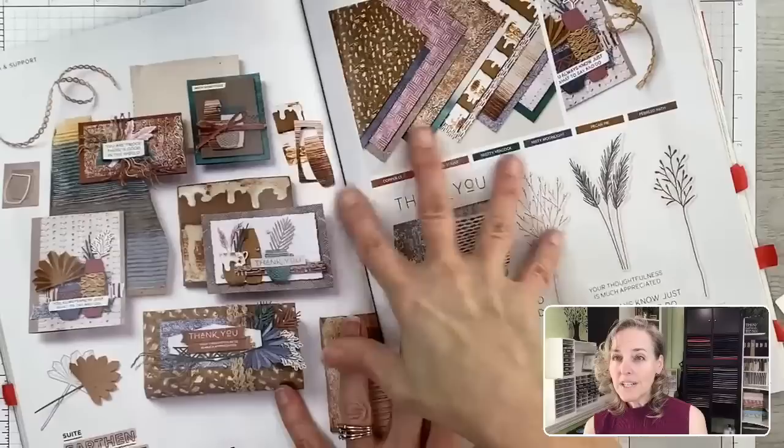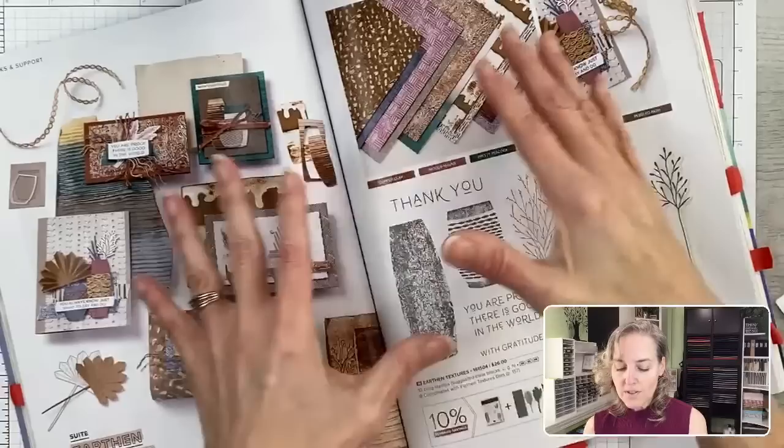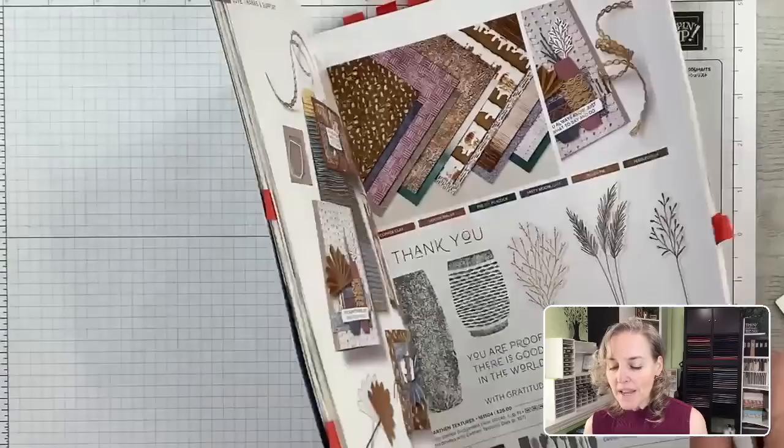This suite here is available with a Spanish version of the stamp set. You can get the whole suite with Spanish words. You can get just the stamp set with Spanish words. So just keep that in mind. You can find that in the online store.